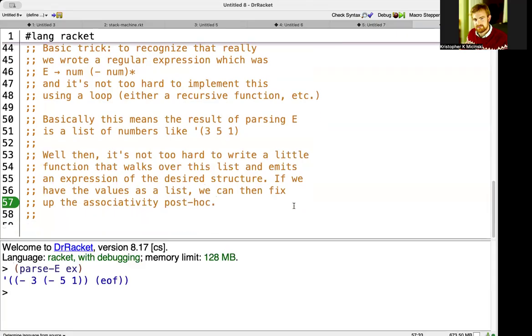So what I mean by that is we write a function that takes, for example, 3, 5, and 1, and then just does minus 3, 5, 1 as the parentheses right here.